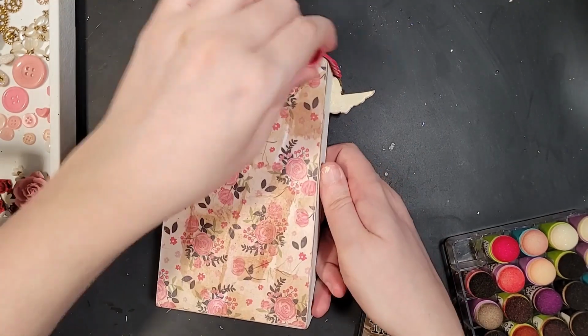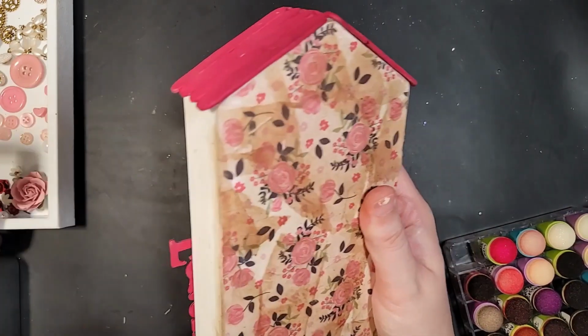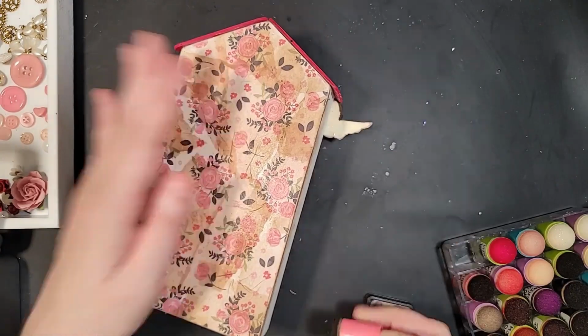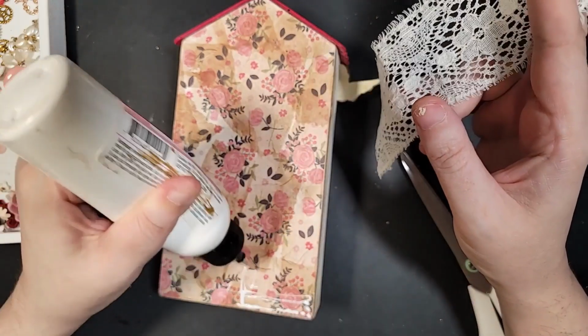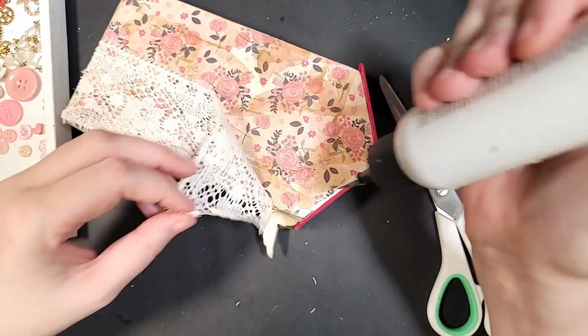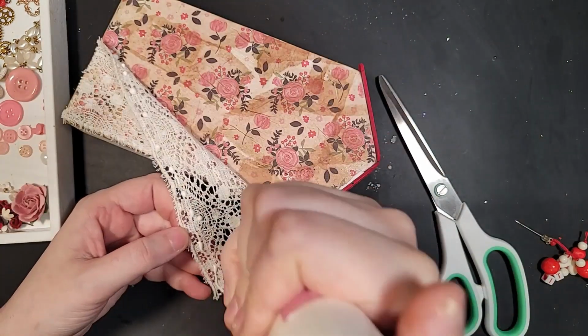I'm going to go over the really white parts of the craft paper with some ink, as well as the edges of the box, to give it a little more aging and kind of blend it together better with the tea bags. And I'm using my art glitter glue to attach lace to the back of the box.